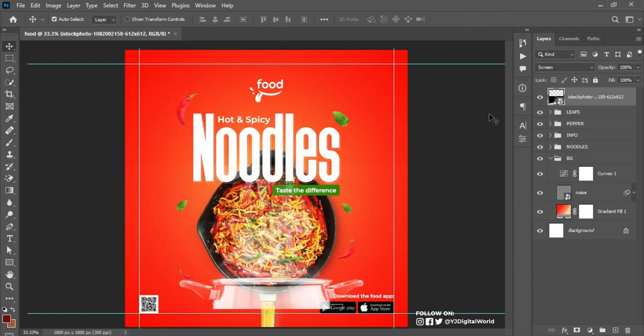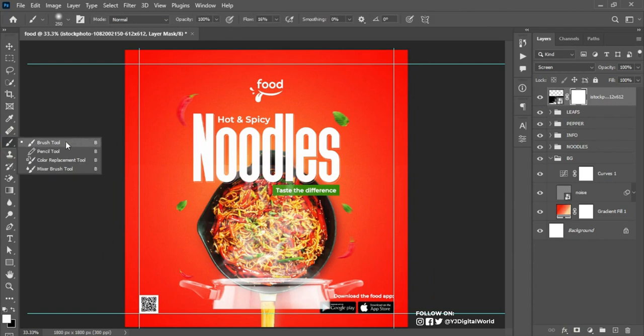So after doing that, add the mask layer, pick your brush. Okay, after selecting your brush, you can scale up the size of your flow to 100%. Make sure your foreground color is set on black. Black enables you to hide what you have on your white mask layer. So if I brush this way, you see what happens.